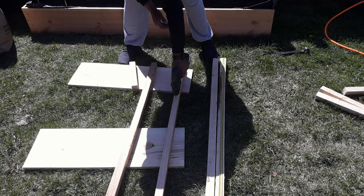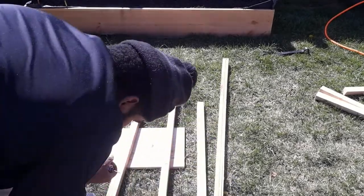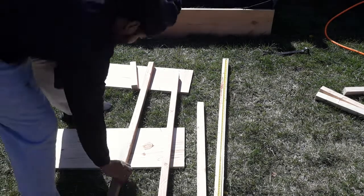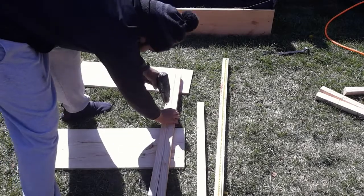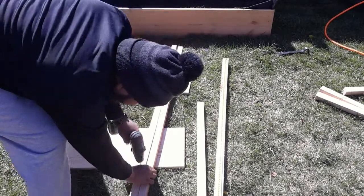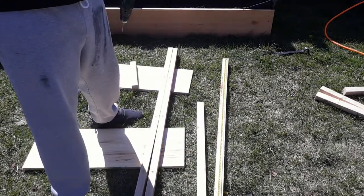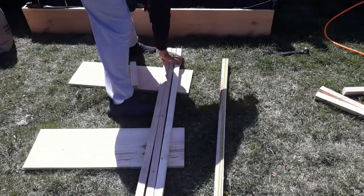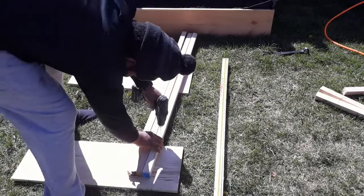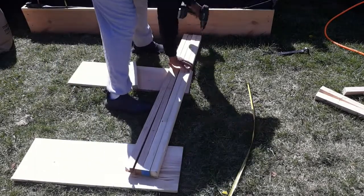Then I proceeded to pre-drill some holes at the 16-inch marks that I had previously made. This allowed me to know where my screws were going to go and allowed me to assemble them very easily without having to worry about the screws coming undone or not lining up, or splitting the wood. I did this to all 4.